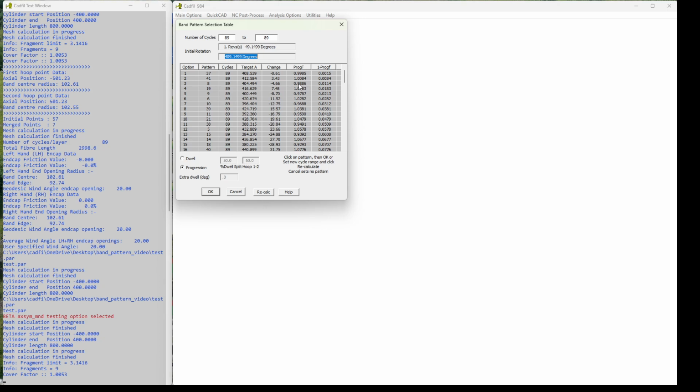So this is what we call the progression factor. Ideally, we want this to be 1 or as close to 1 as possible, which is why these patterns are listed in that manner. This shows how close they are to 1. So that's the best one, that's the worst one. In general, you're always picking one with a progression close to 1, and it's always going to be at the top of the table. So that, in essence, is band pattern. Thank you for listening.